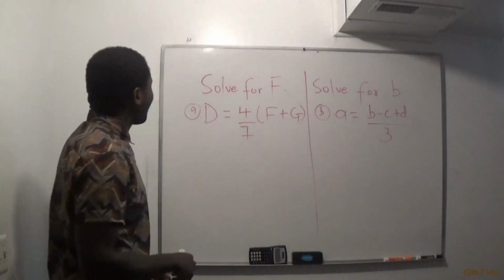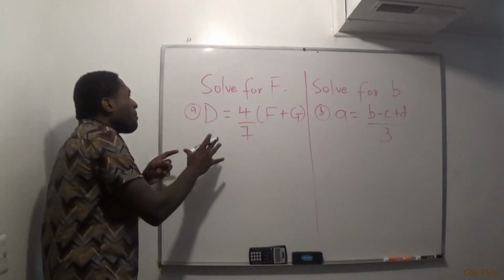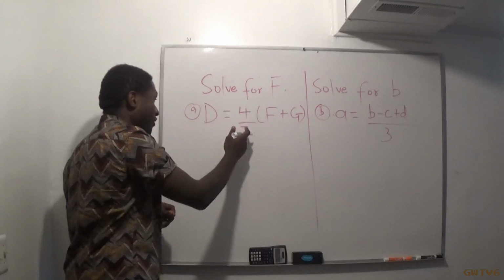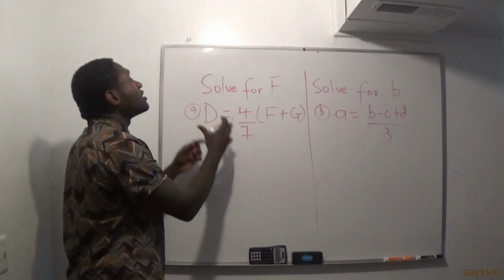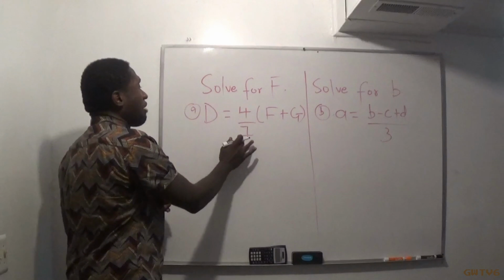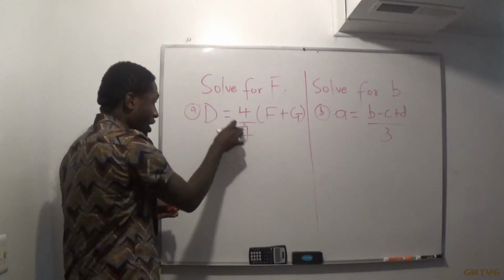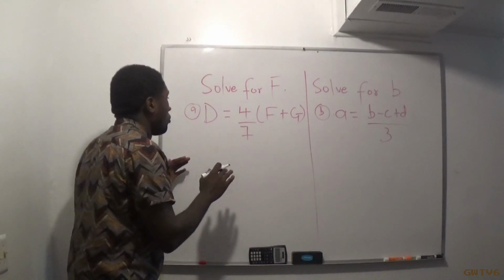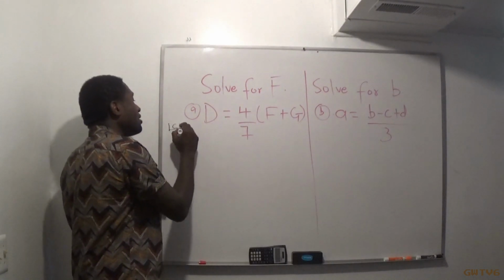Alright, so how am I gonna solve for f? Anytime I have an equation that involves a fraction, I know I have to get rid of the fraction first. So that's what I'm gonna do right now. I have a fraction here, so I have to get rid of it. Before I even worry about what I'm solving for, that is what I should worry about now. I don't like fractions at all. But to get rid of it, I know I always need an LCD.